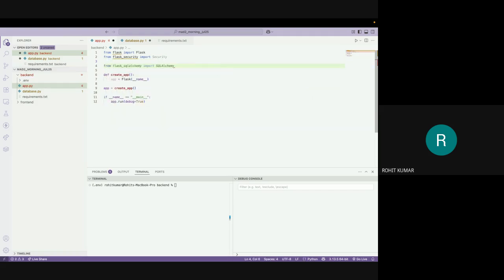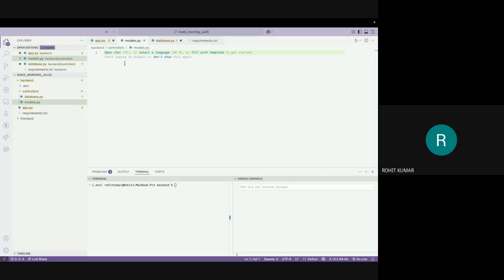And then instead of putting all these files here, I want to create a new folder inside this folder, which will be for controllers, and I want to put this database file into the controllers. Okay. From controllers database, I want to import the table. Yeah, I also need one more file which will be for my models. Models.py.